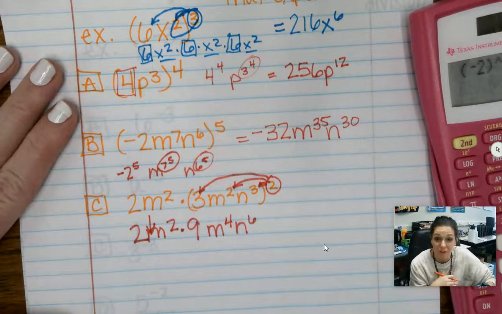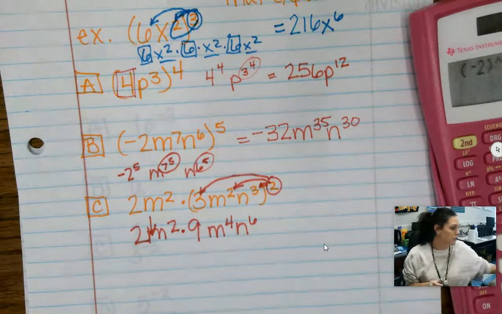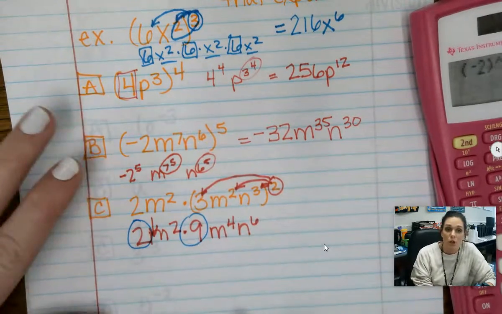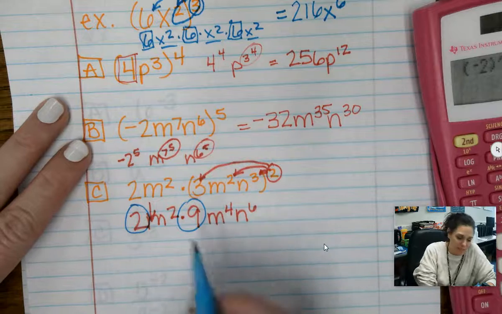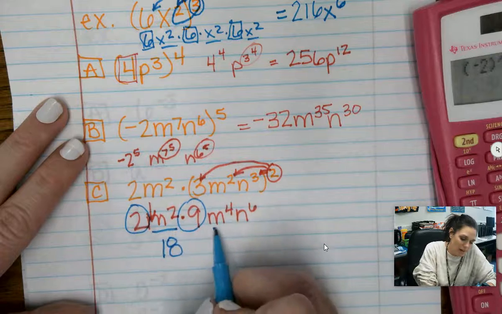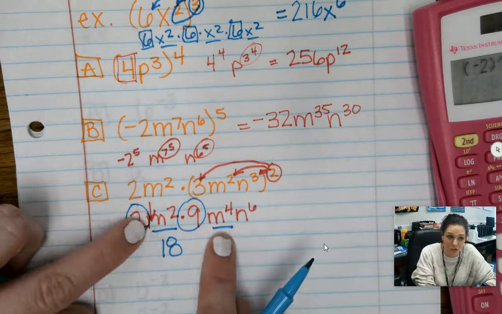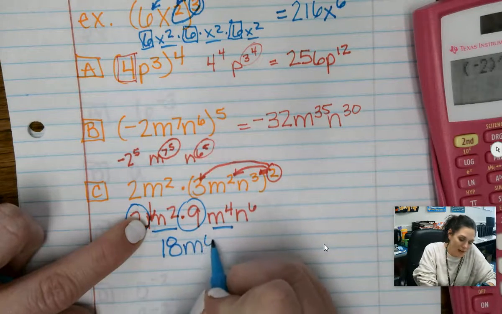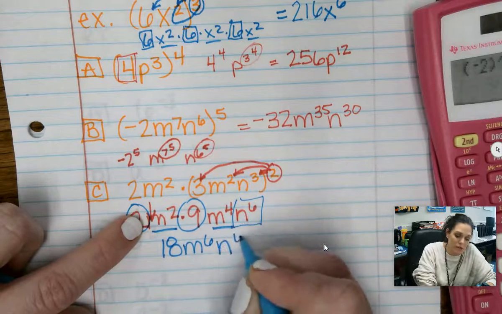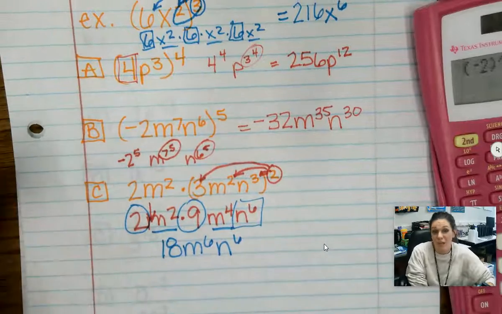So back when we first learned this rule, now we have to look for those same bases. Okay, we got to look for those same bases. So first, I have the same coefficients. I have numbers. So 2 times 9, because this is all being multiplied together, well, that would make 18. And here I have the same base of m. So m squared times m to the fourth. So we have same base multiplication. We keep the base and add the exponents. And then poor little n, he's just by himself, so he comes on down to the party. So this whole strand that was in orange is really what's written in blue.